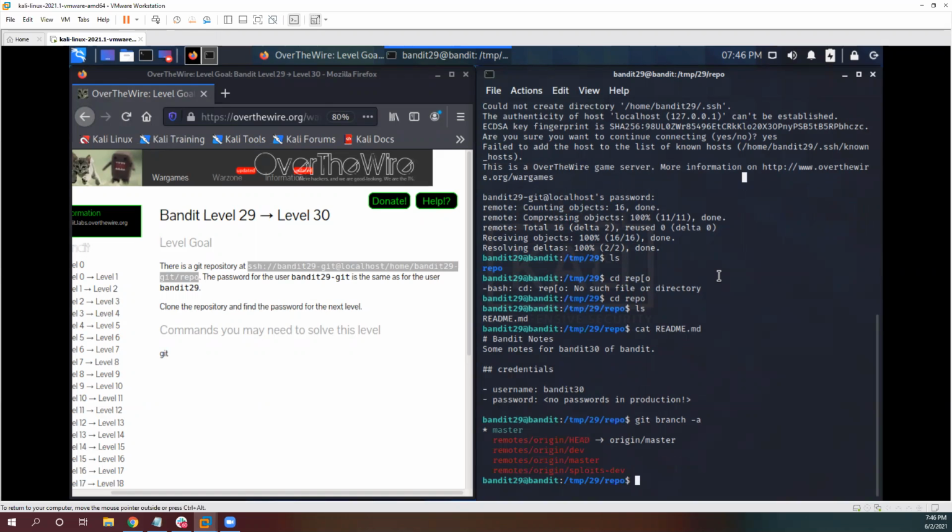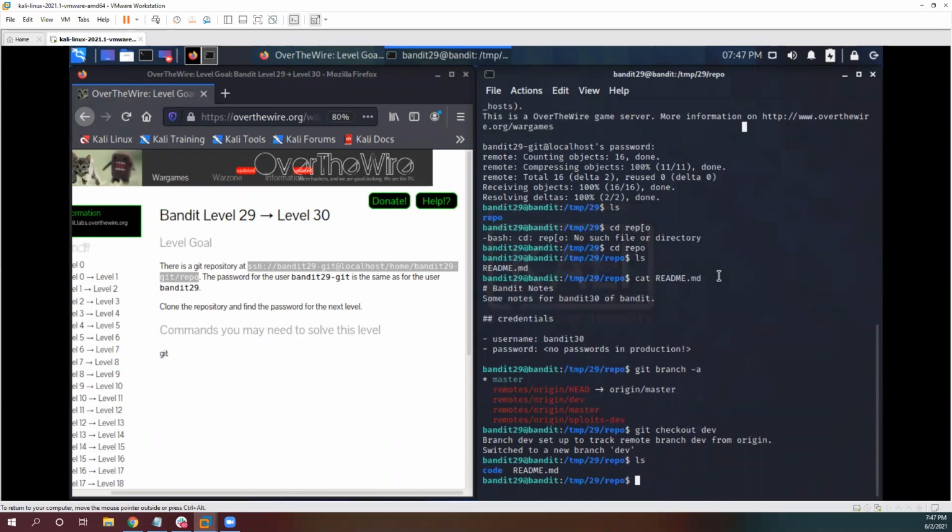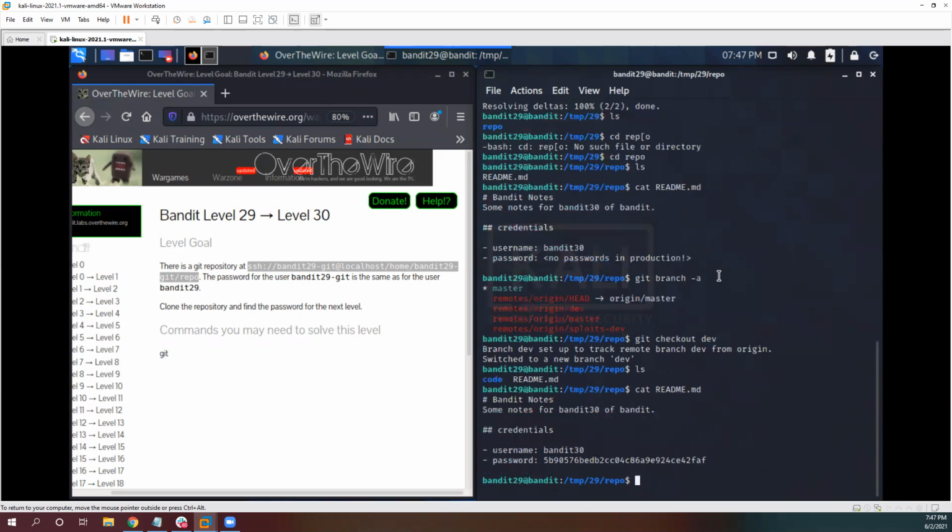So we do git checkout dev, which is a cool command. Now we are in the dev branch, and we have code, but we're interested in this README. We cat the README in this folder, and there's our password.